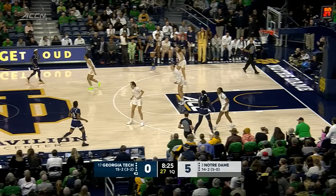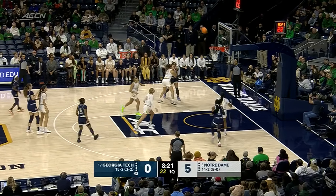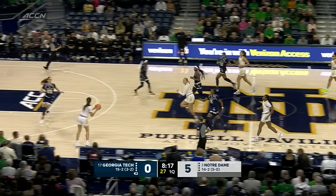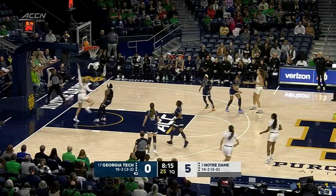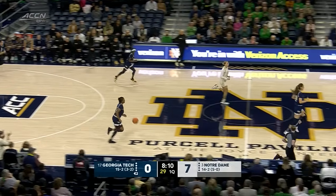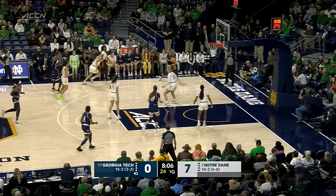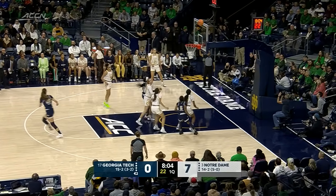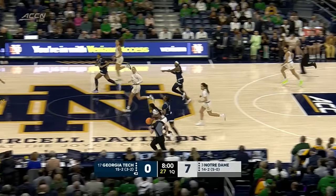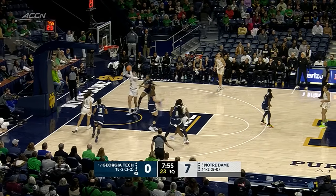Maddy's minutes have been upped in all 3 of her games. Termes misses wide right, and this is what Nell Fortner, the head coach of Georgia Tech, was concerned about, getting off to a slow start at 7-0. Exactly. And having your 4 or your 5 beat you down the block to get into that fast break. You know, the Irish, they start off so hot. They outscore teams by 10 points just by the end of the first quarter. You see right now already a 7-0 lead. Yeah, Notre Dame averaging 88 points per game.